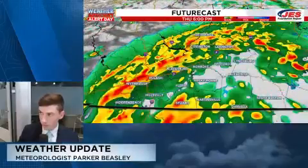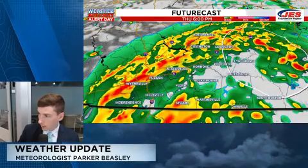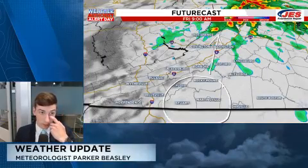So let's sort of loop that for you there. About 11 a.m., 12 p.m. to about 5, 6 p.m. is when that tornado threat will occur in these areas. See these single cell storms built in throughout the region? That's when we'll start to see the tornado threat increase. Then going forward after that, we'll continue to see the scattered rain build throughout the region. Then by 2, 3 a.m., center of circulation somewhere around here. It's going to push off towards the north and east shortly after. With that being said, the winds are expected to again increase during that time.